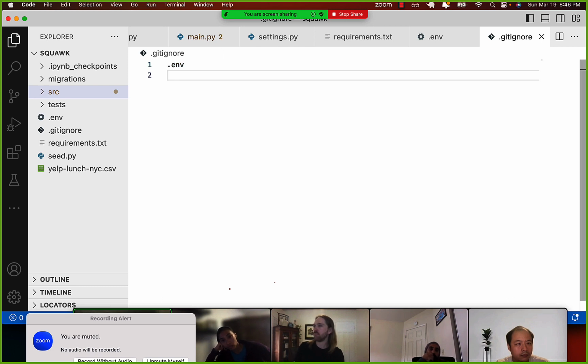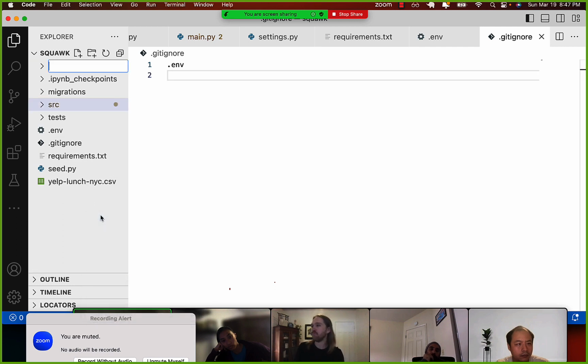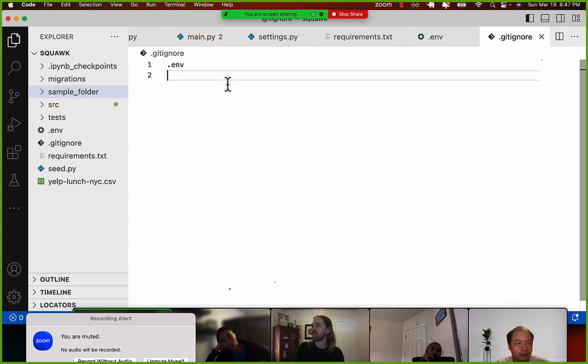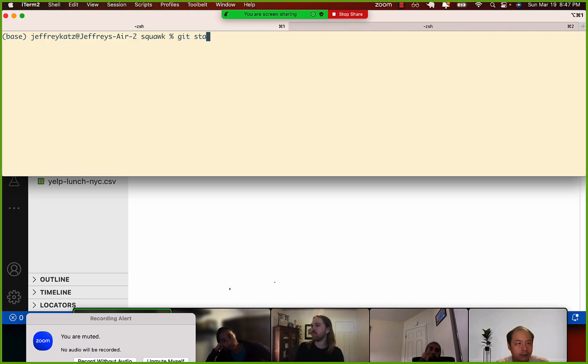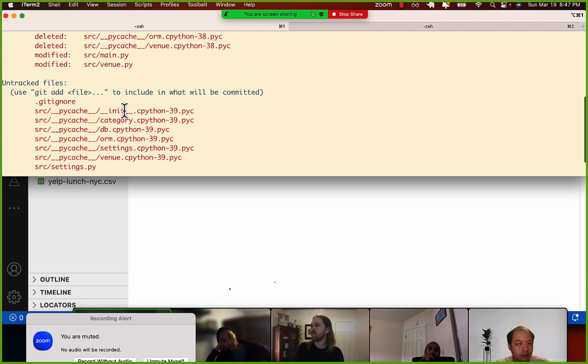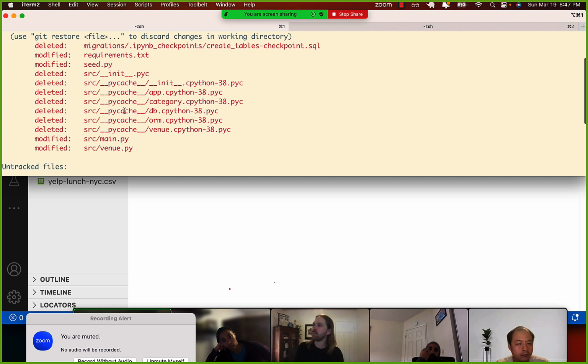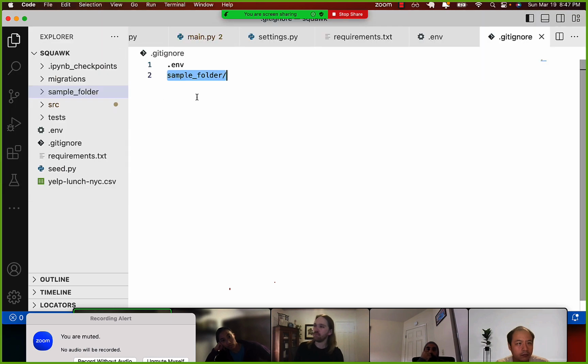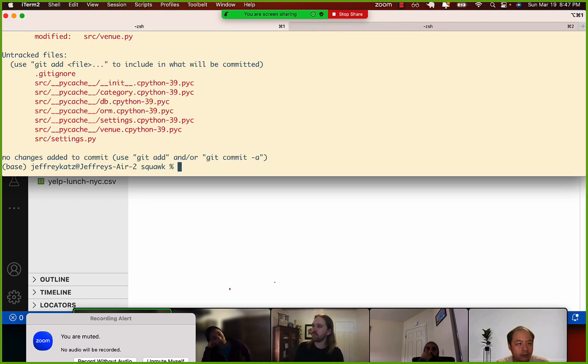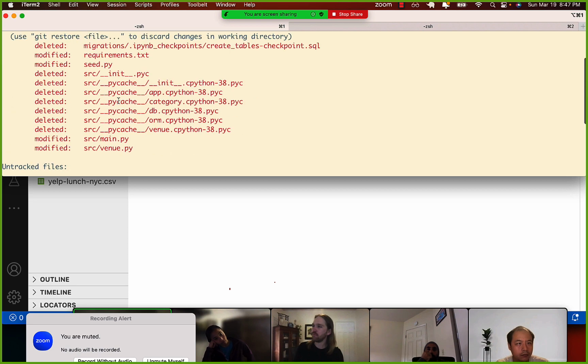You can also do the same thing with a new folder, like a sample folder. I think it's just sample folder with a slash. Let's take a look. Yeah, I don't see it, right?